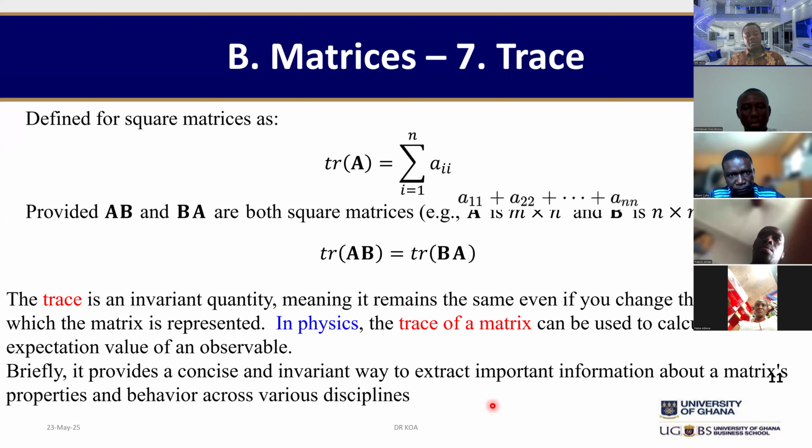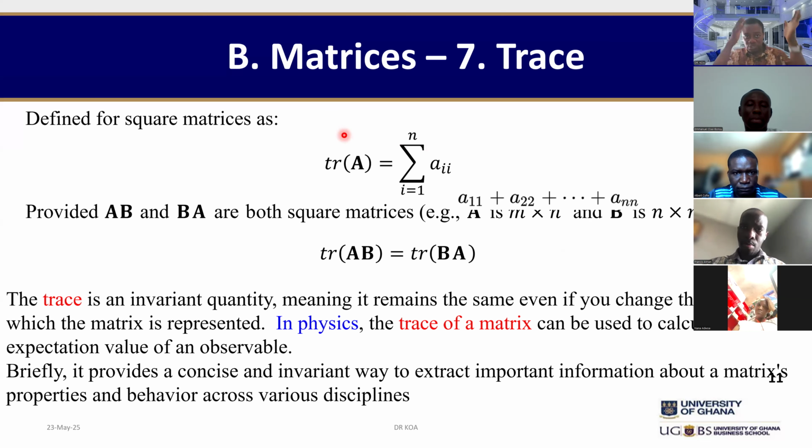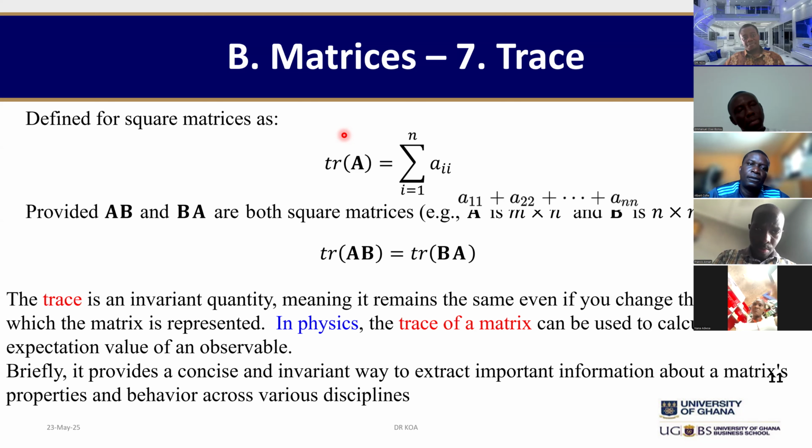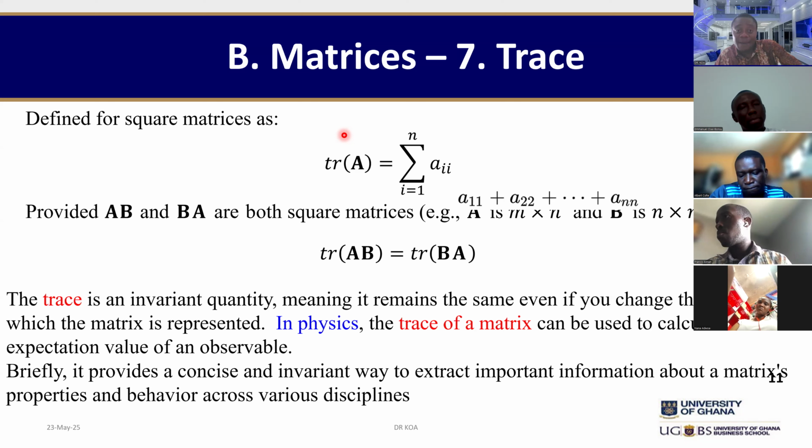So if you take the diagonal, and of course it has to be a square matrix, and you sum them, suppose the diagonals here are not those of an identity matrix, which are 1, 1, 1, 1, but say 4, 2, 7, 8. When you add the 4, the 2, the 7 and the 8 together, that gives you the trace of the matrix. So let me ask you, can we find the trace of a diagonal matrix? Yeah. Can we find the trace of an identity matrix? Yeah.